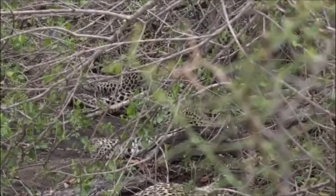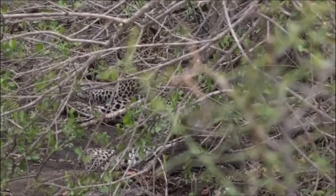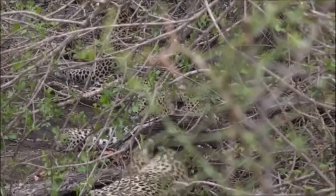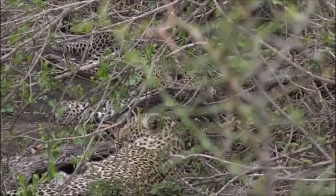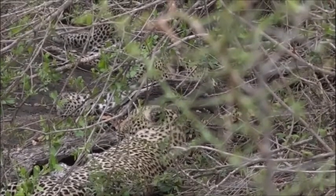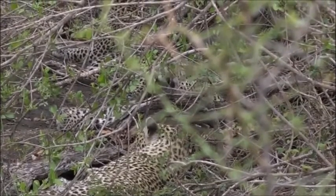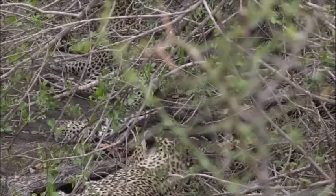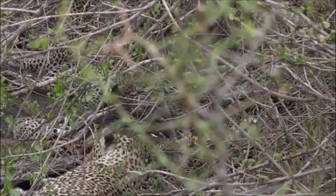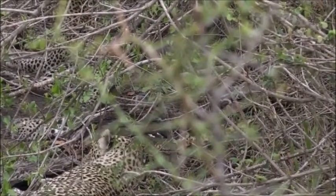So if you think of a female, she's probably weighing around 30 to 40 kilograms. And I'm referring to Karula, an adult. So Karula's probably between 30 and 40 kilograms. And how many pounds is that? I'm terrible with the conversions, everyone. I do apologize. So call it about 80 pounds, probably. 70 to 80 pounds, I would say.